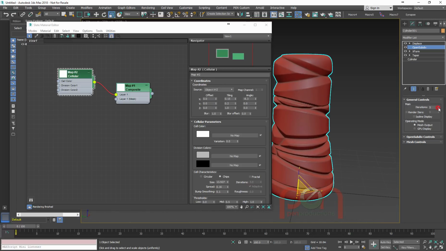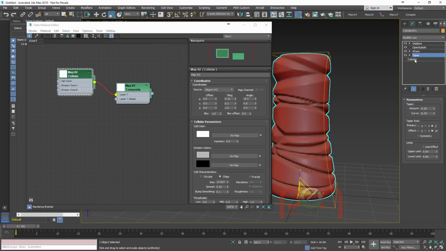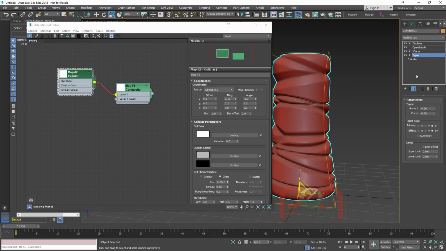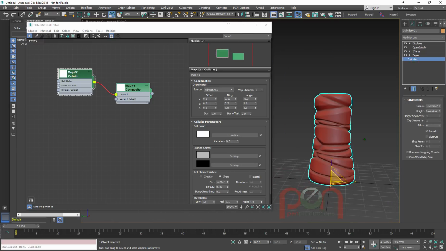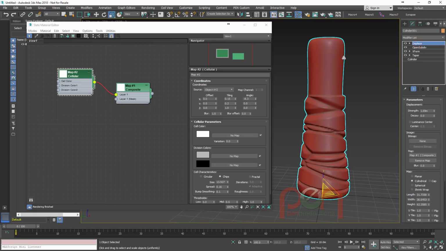So just back down to 5 for speed and back down to our taper. And so now you can see that as we taper it, we get these new shapes. So this is why I've got these modifiers down below and not above, because it's updating. Same with the height. As the height grows, you'll see that it's trying to grow the shape. Now, it's actually passing through the displace here.